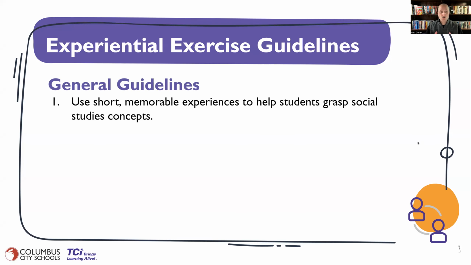Number one, use short, memorable experiences to help students grasp social studies concepts. Experiential exercises are generally going to last a class period, maybe slightly longer with the debrief, but generally a class period. And in fact, the activity part of the experiential exercise will likely be much less than a class period, maybe as short as 10 to 15 to 20 minutes.